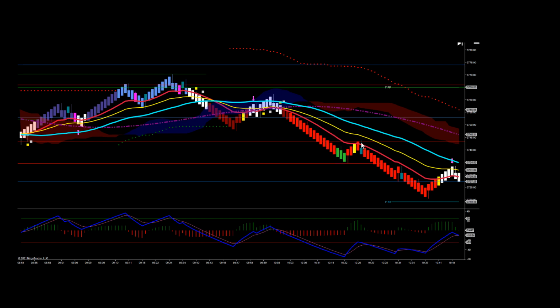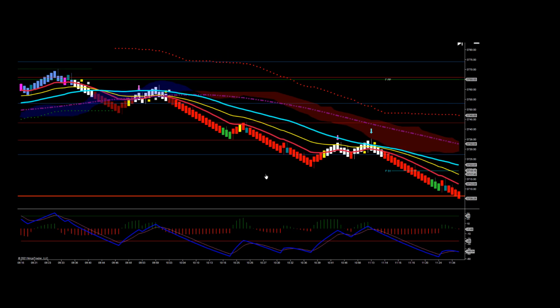Got the pullback into the 18. Trender Pro 2.0 signal. Your entry off of that would have been 37.38. The low of that bar was 37.27. So another potential $550 per contract, $400, something like that. Again, some nice opportunities. Another Trender Pro 2.0 signal. Entry on that one would have been 37.28. The low of the bar 37.20. So another potential 8 points or $400 per contract. Again, not catching the bottom, but even $200-$300 out of that.